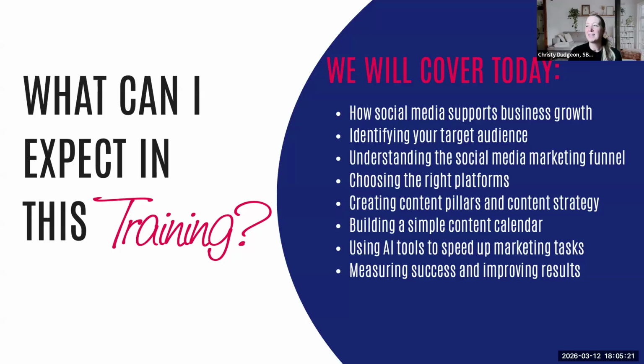So what can we expect? We're going to cover how social media supports business growth, how to identify your target audience, understanding the social media marketing funnel. There is a funnel involved in this. Choose the right platforms, creating content pillars and content strategy. These may be new terms for you. We'll talk about what those are. Building a simple content calendar, and then using those AI tools to speed up marketing tasks. Also measuring success and improving results.